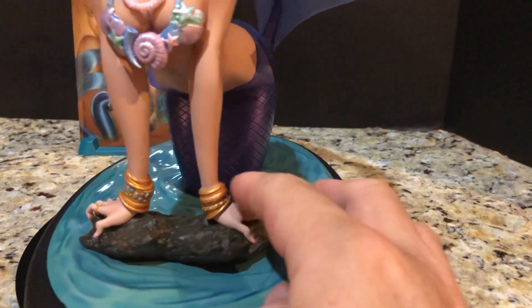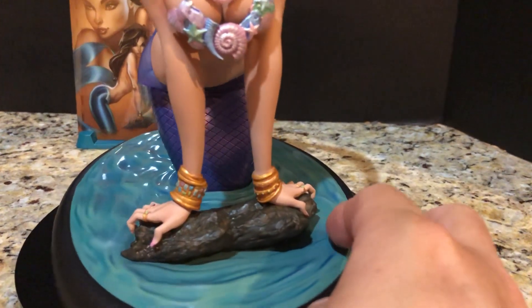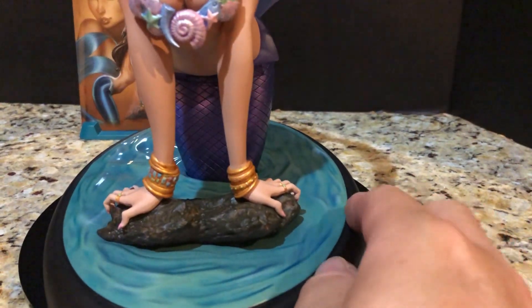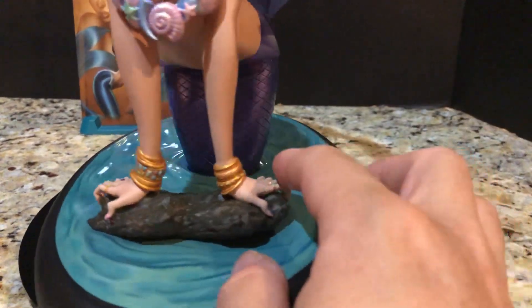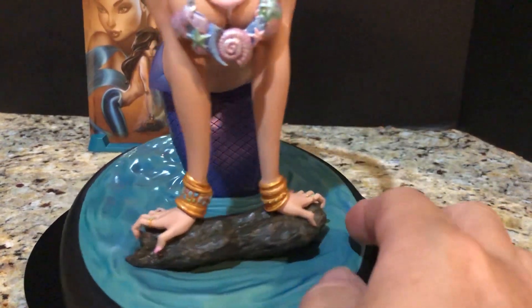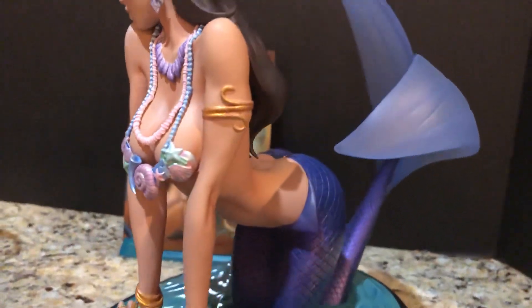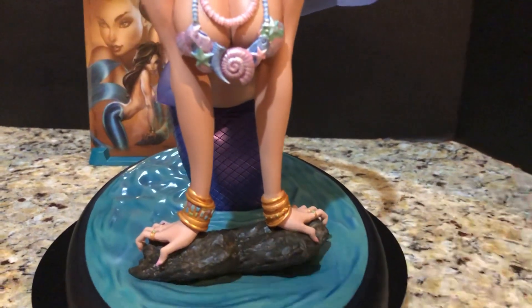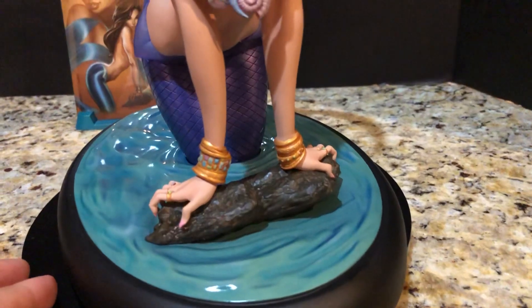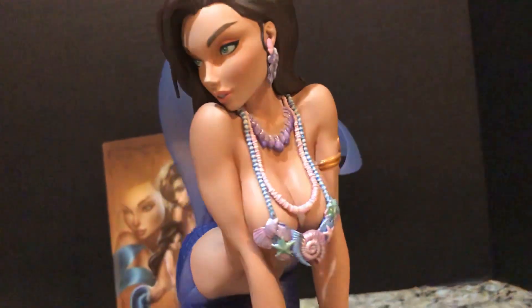It's not a matter of just wriggling or trying to get it in there — which is what Sideshow's customer service will disappointingly tell you. This is a situation where the resin or polystone wasn't allowed to cure properly, and then set at an improper width — that's why it won't go down. You can try to superheat it with a blow dryer to get it a little softer and gently spread apart the wrists, but there's a risk of snapping it. My advice would be to try to replace the entire piece if that is the case.